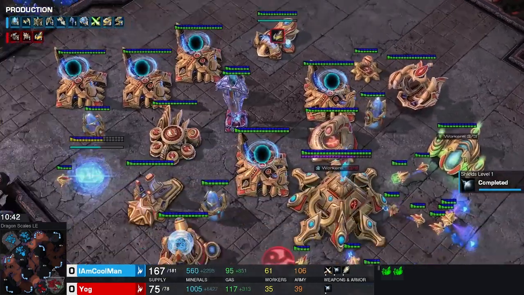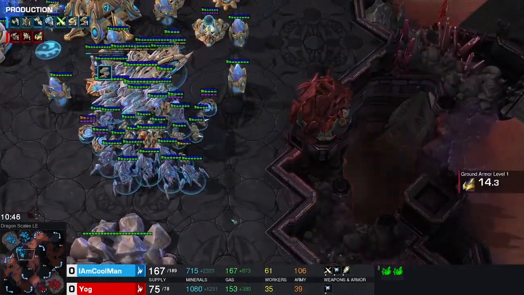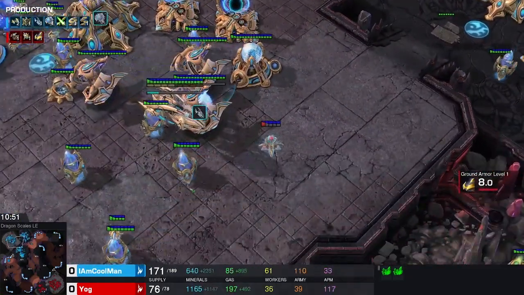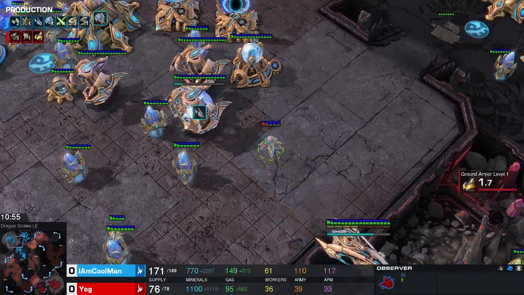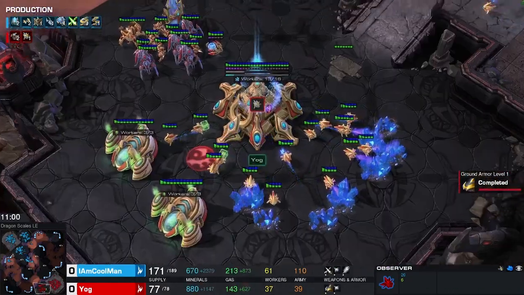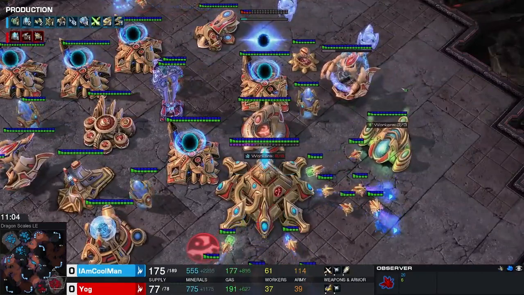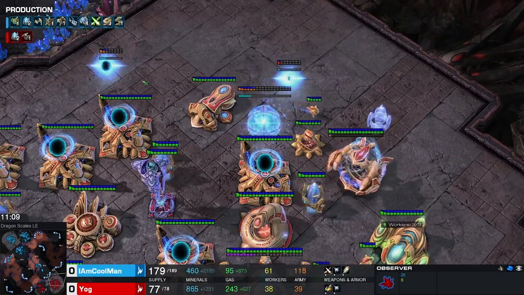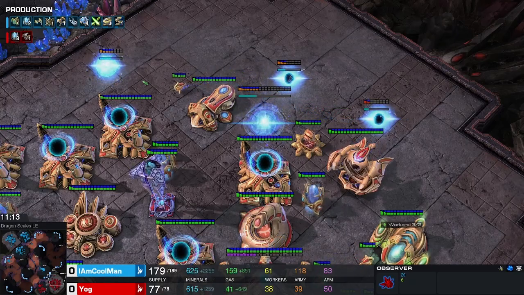I really feel like IAmCoolMan is just kind of sitting on his hands here when he could definitely just engage and win the match. He's dragging out a match, but he also hasn't scouted. He is still letting this observer just sit here and scout his stuff. Unfortunately, Yogg isn't reacting to the scouting information that he's getting and not really building against the Skytoss army. I'd love to see more Stalkers. Now that you have Blink, you should really be using that to get more Stalkers so you can blink underneath those carriers and take them out.